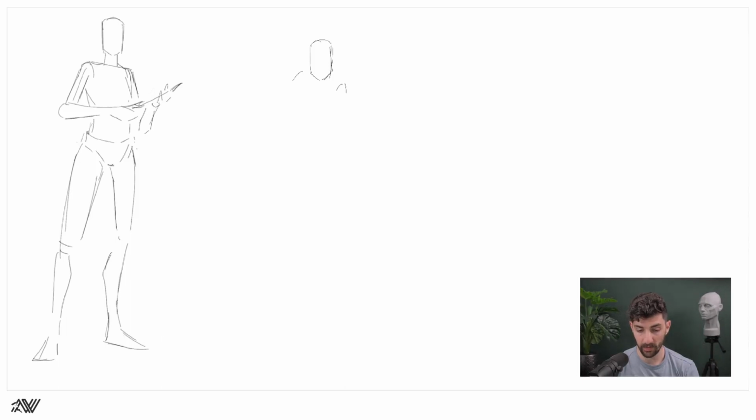So now we might want to try a little bit more of a dynamic pose. So here I'm imagining a witch maybe pointing her wand towards us.